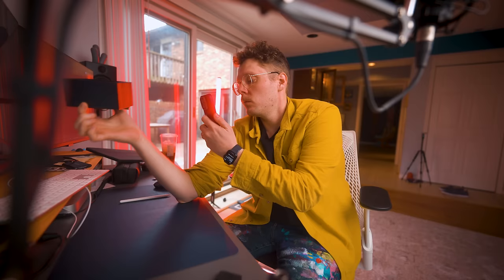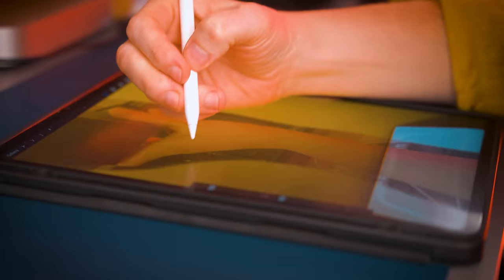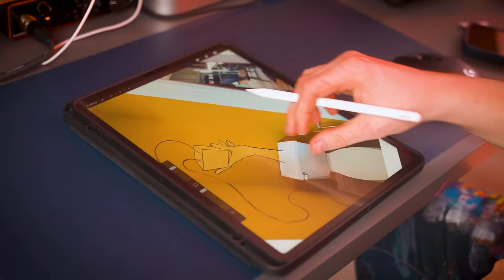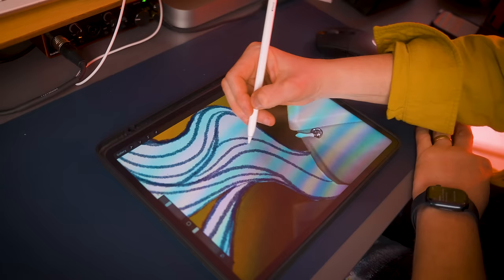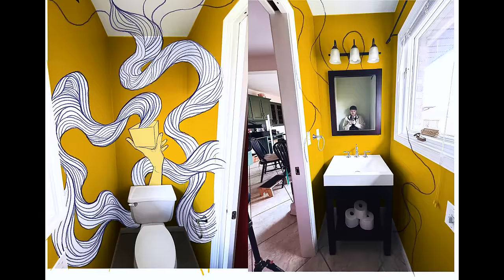Here's one. Then I tried to shoot a reference photo of my hand holding the box — this was a bit tricky, but I think I got it. Then I brought the photo into Procreate and started half-tracing it, but also augmenting it as I was tracing. I made the fingers longer and sharpened the angles to give it some more style. Then I started working on these energy wave thingies — I wanted to have them wrap around the whole bathroom. Here's my concept art. I didn't even finish it because it's not for a client, and I have enough here to know what I'm doing in my head.